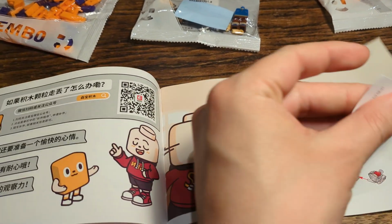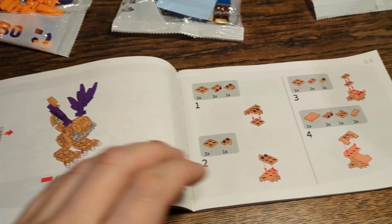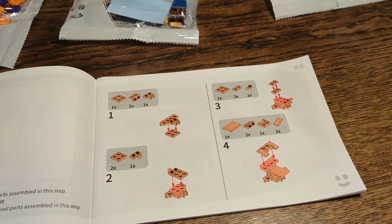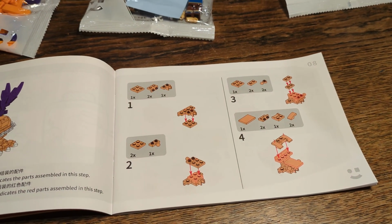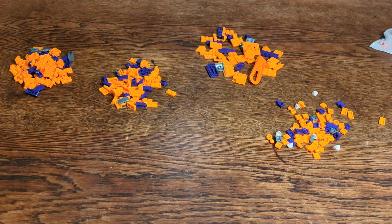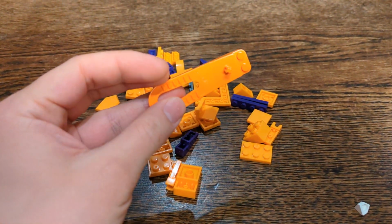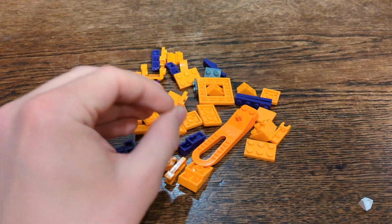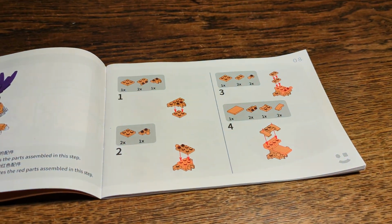Now I think it's time to open all the bags with the number 1 on them and start with the building process with step 1. I will come back to you as soon as I see something interesting or something simply doesn't work as shown in the instructions. Oh, I opened all the bags with the number 1 on them and I actually did find the brick separator, so it is included in the set. But now it's really time to start with step 1.